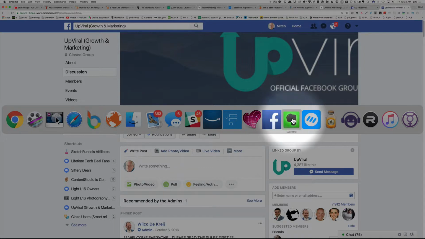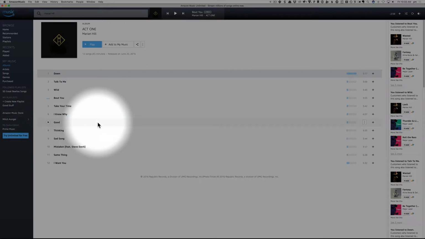So of course, there are tools like Evernote where they have their own standalone application, but Content Studio, for example, doesn't. Design Bold doesn't. But what if you could run each one of these as a separate application and be able to access it as if it's an application? It's its own set of windows. So you don't have to be confused with 6 million tabs across the top.